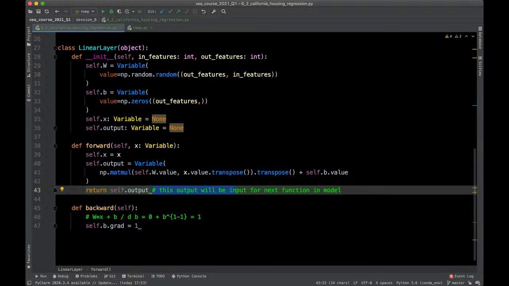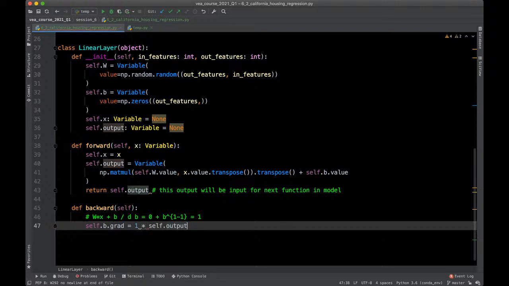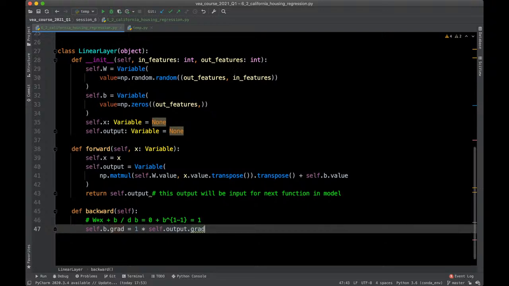It might be and it might not be, but if it is, so actually the output of the next function, let me think, I think in most cases it will be the output for the next function, except if this is the last function. So then we multiply this by the chain rule, so we use out grad. And here you see the beautifulness of this code, because now we have the connection of the function graph.